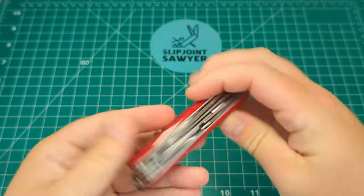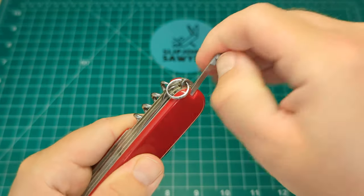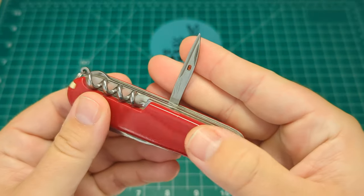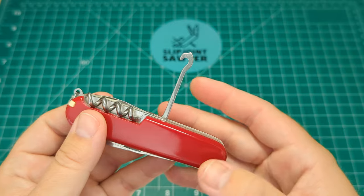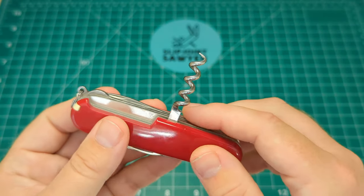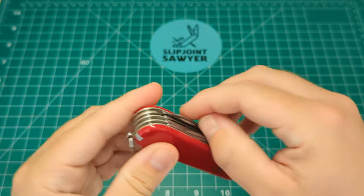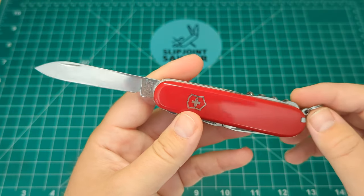The saw is really aggressive and it cuts through wood like butter — it's crazy good how well you can cut with it for such a small handheld saw. You have the normal large spear point blade and the smaller pen blade on the rear, plus the standard tools: tweezers, toothpick on the back with the key ring. The rear tools include the awl/reamer with the sewing eye, the parcel hook — quickly becoming one of my favorite tools — and the corkscrew, probably the least used tool for me. Kind of wish it were a Phillips screwdriver.